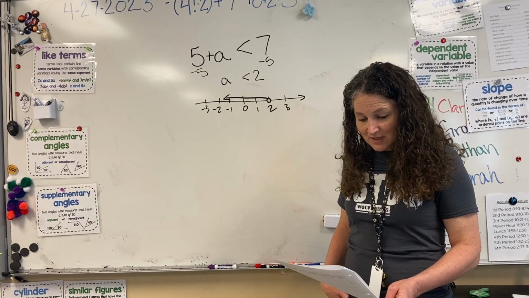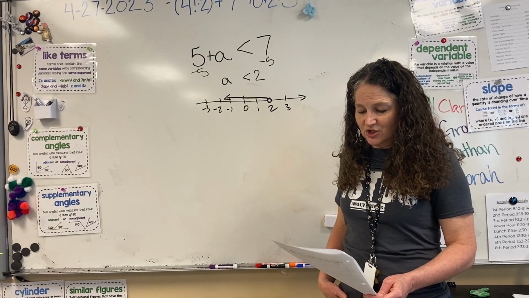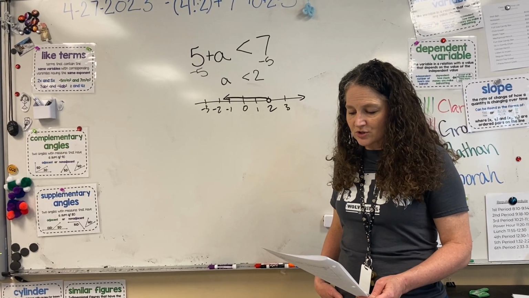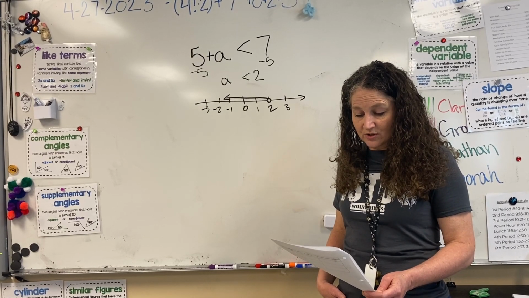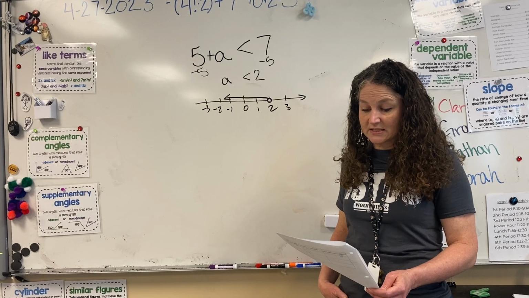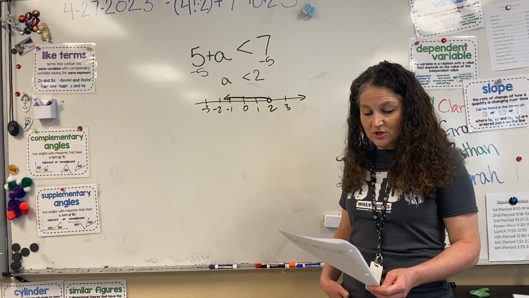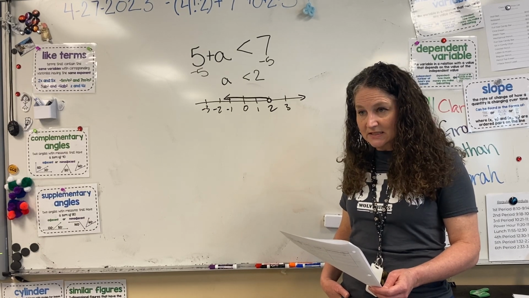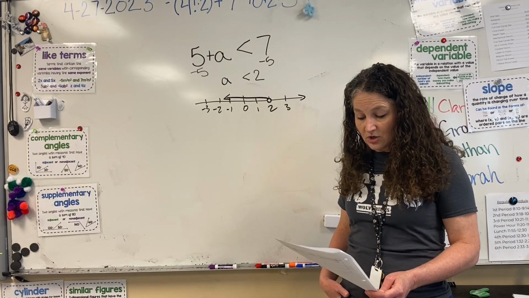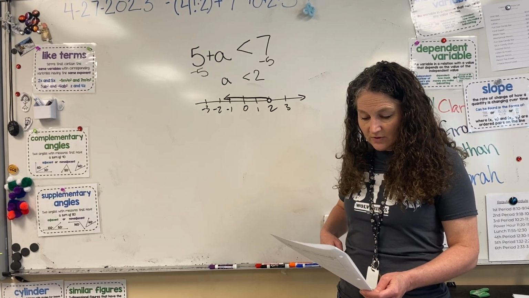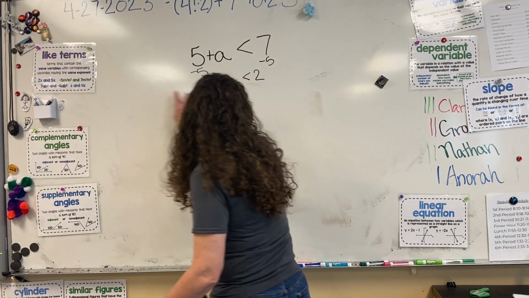You are the owner of the biggest and newest roller coaster called the Gentle Giant. The roller coaster costs $6 to ride. The operator of the ride must pay $200 per day for the ride rental and $65 per day for a safety inspection. If you want to make a profit of at least $1,000 each day, what is the minimum number of people that must ride the roller coaster? Whoa! There's a lot there.